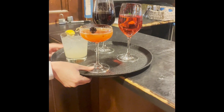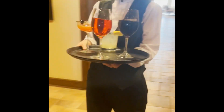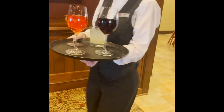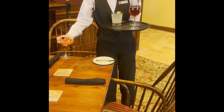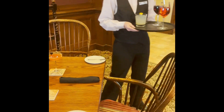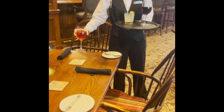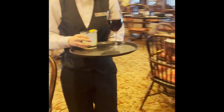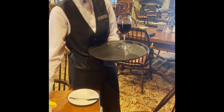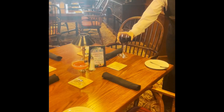You can see as she picks it up, she puts one hand under the tray and one to help with that stabilization. As she gets to the table, she is kind of squatting down to make sure that that tray stays even, and also making sure that she is lowering while staying open to the guest so that way she's not having to reach over anybody.